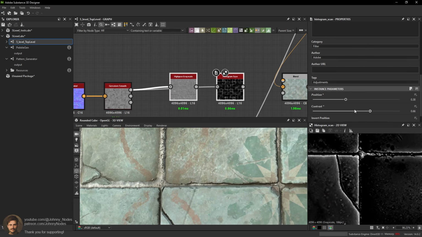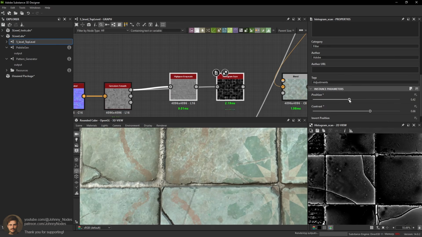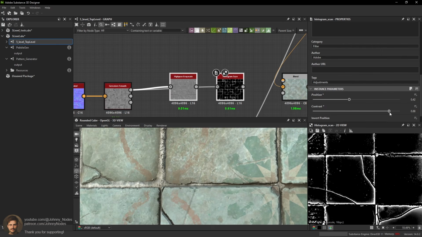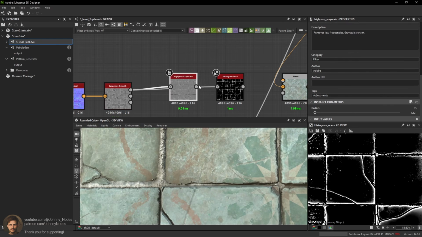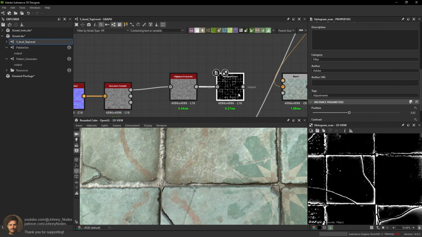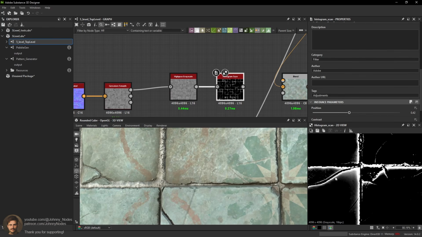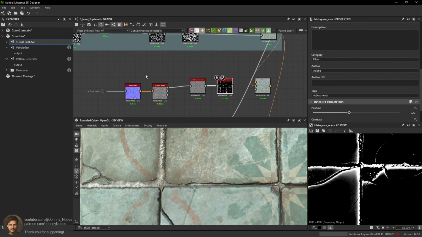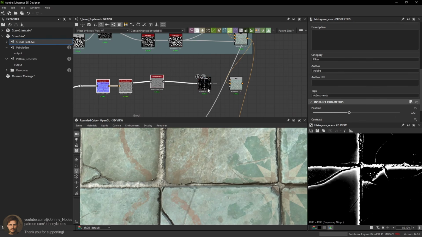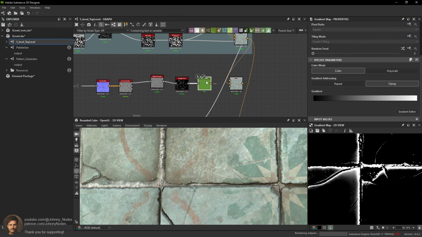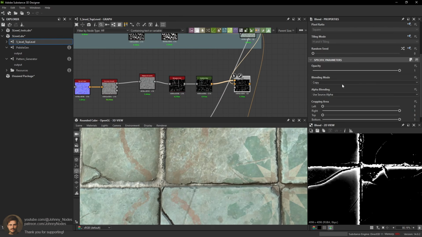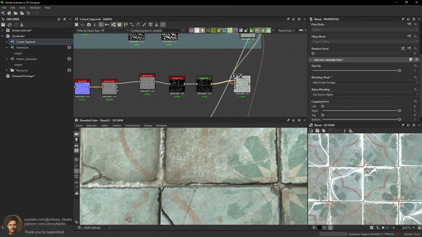Try it without the high pass too. We do have to contend with a lot more of the gradient. Maybe we just play with a bit less. And this is just getting us like the very edges of the tile. The first thing you can do with this is just gradient map it, just add it on basically to brighten up the edges of those tiles.